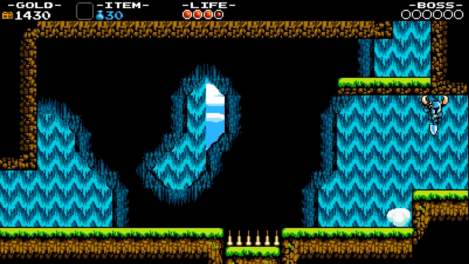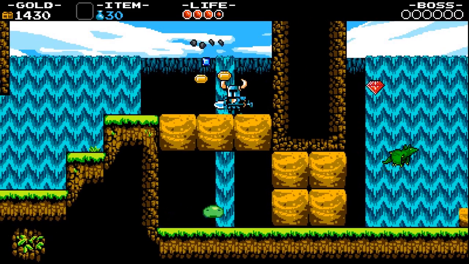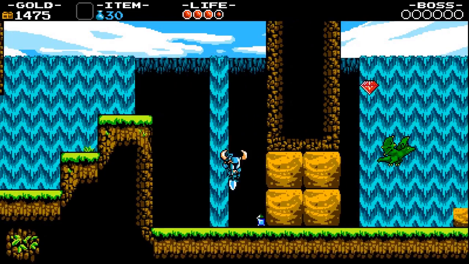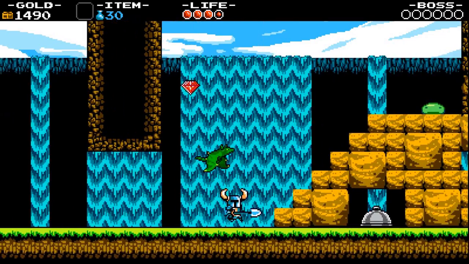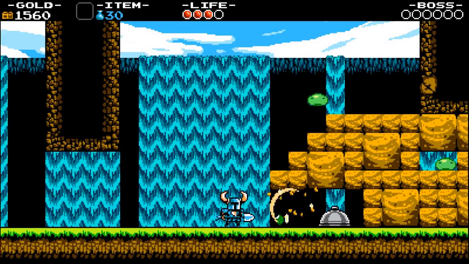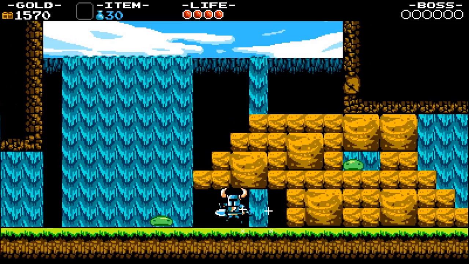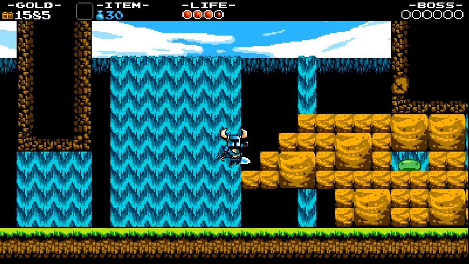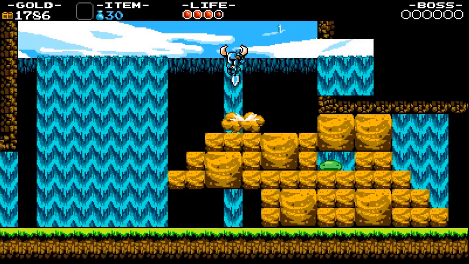So, we go back on our intended path, and here we have another dirt clod. Destroy all this dirt. Drop on this guy. Destroy this dirt. Poke on this guy. And we get a diamond for our trouble. Not bad at all. What have we here? We have turkey. From what I can tell, it'll restore a lot of your life and magic, which we can't use right now because we don't have any items. Okay.